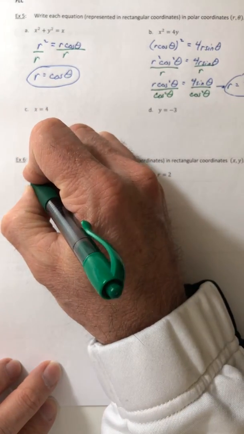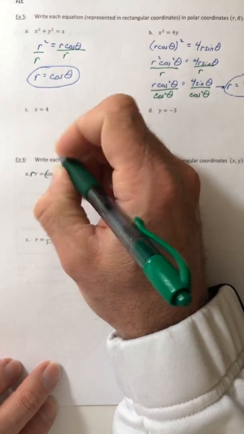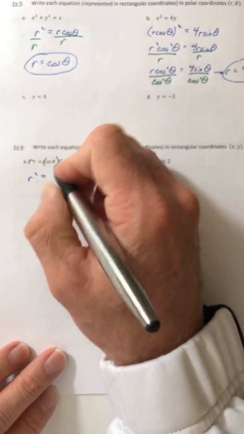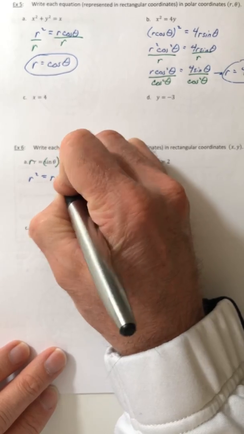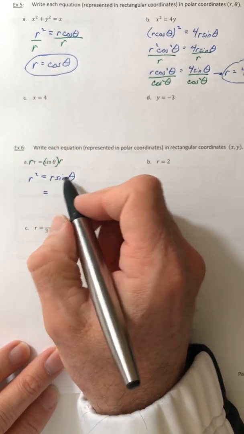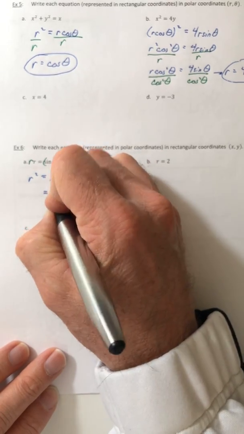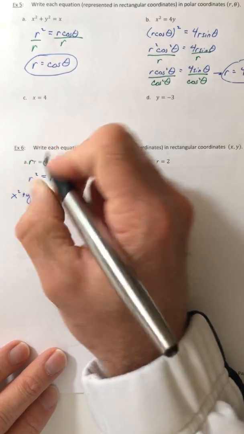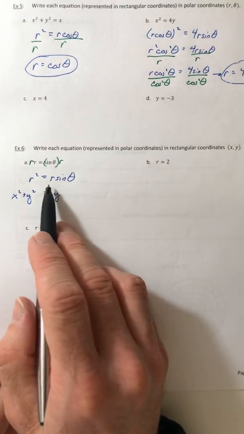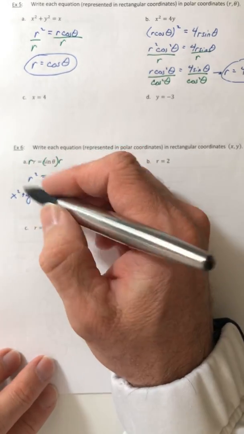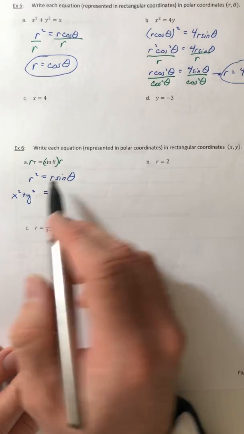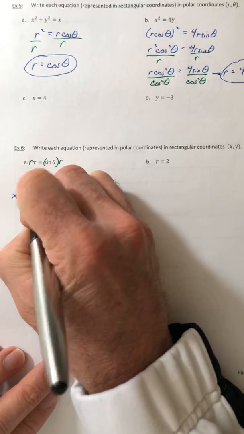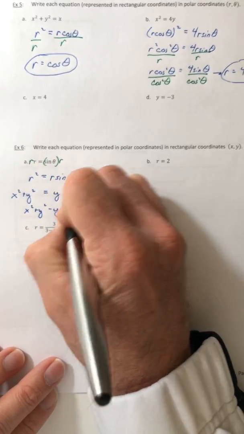So instead, let's multiply both sides by r. Because then your left side is r squared, and then your right side is r sine of theta. So now that right side, r sine of theta, that's just y. And then r squared is x squared plus y squared. So multiplying both sides by r, it avoided having to make a fraction, and it avoided needing a square root in there. And then for these, what people usually do is they usually just set everything over to one side and set it equal to 0.